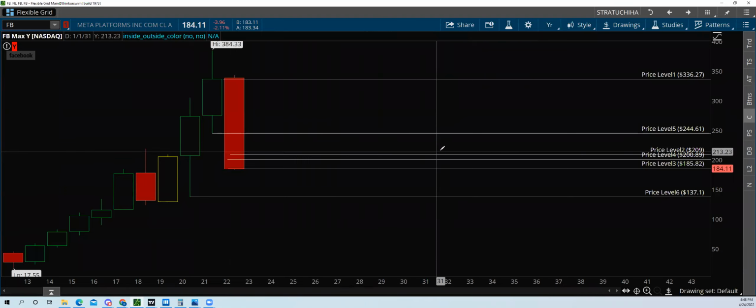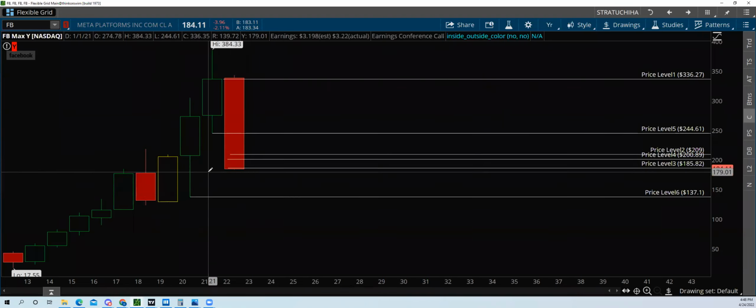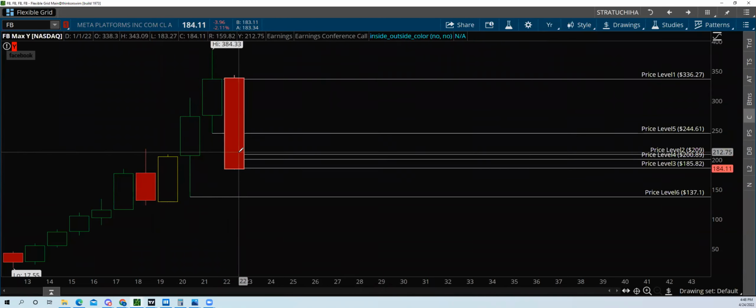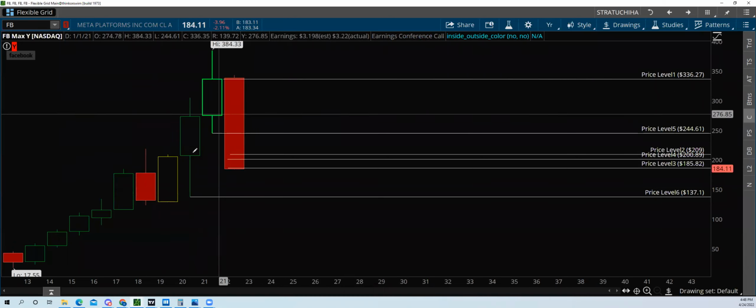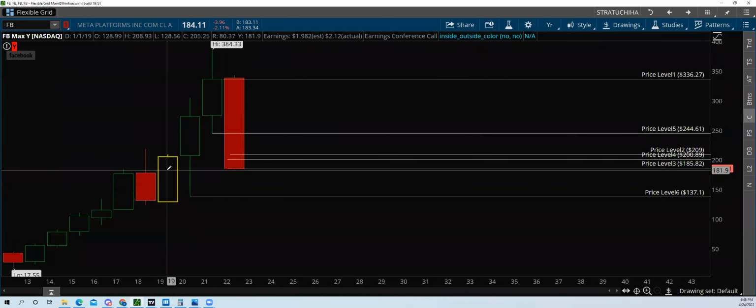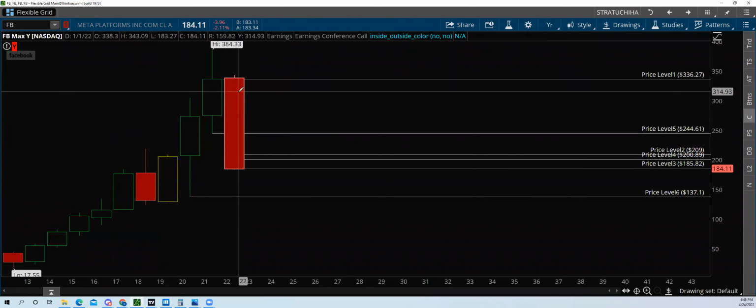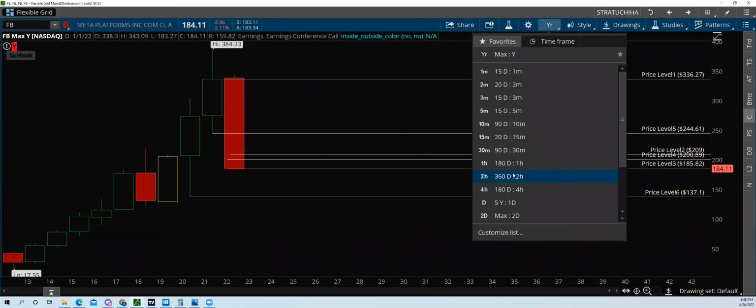Now, twos are directional candles. Ones are inside candles. My ones are yellow. On my chart, I have it to where my ones are yellow and my three candles are blue. The difference between how you would know it's a bullish inside candle is it won't be filled. If it's filled, that's a bearish candle. As you can see just by looking at it, my green candles aren't filled. My red candles are. That's how I can differentiate.